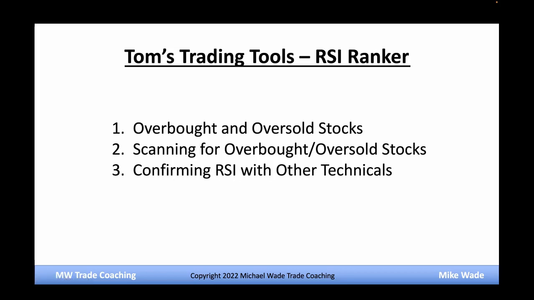Think about it. You're looking at a stock that's really running hard, and you're calling the end of that trend. So you're kind of jumping in front of the train a bit. So RSI will tell you when there's a contraction in the buying or selling pressure. There's a switch going on, but sometimes we get false signals. So it's really critical that you confirm with other technicals.